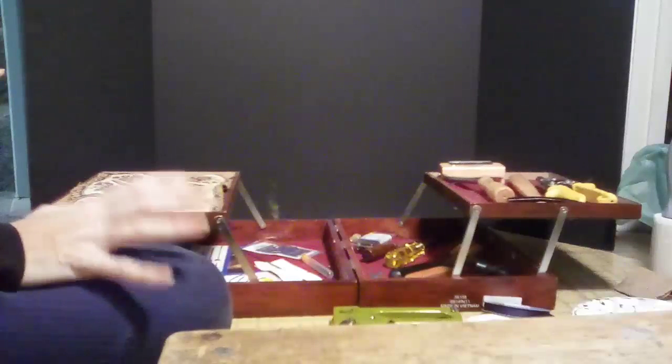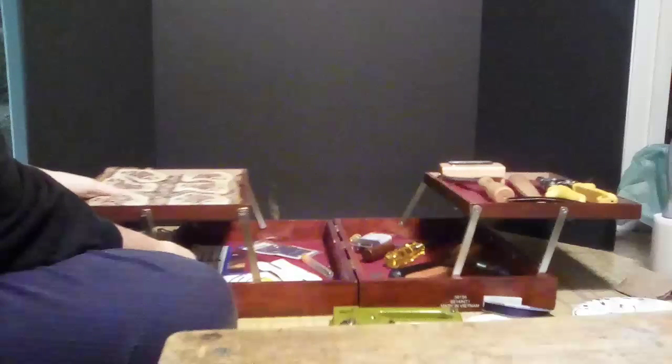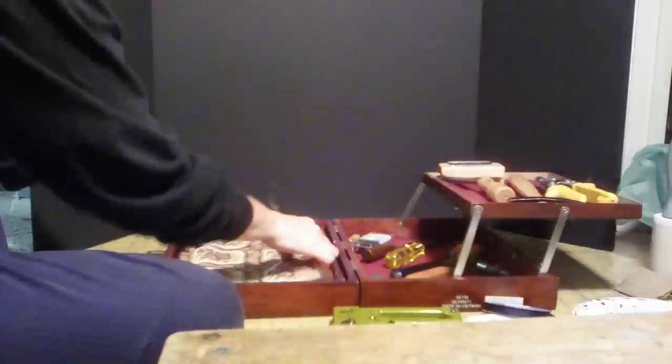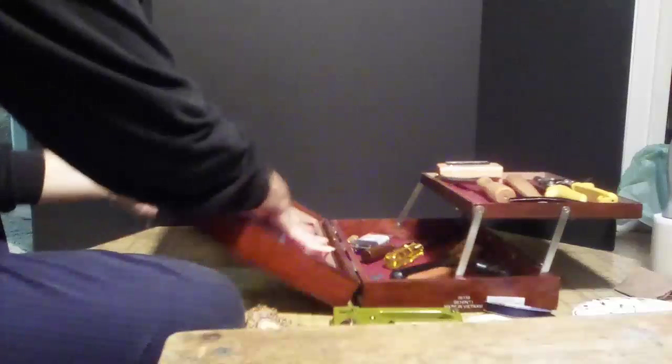Okay, this toolbox I'm intending for my upholstery tools. And I've laid out how the tools will fit, but it's not all permanently attached. The box originally was a container for one of those sets that had paints and markers in trays, and I took those out. It has these ribbon pulls to open the layer trays. And then this is the top, which will fold over this side when this is closed.